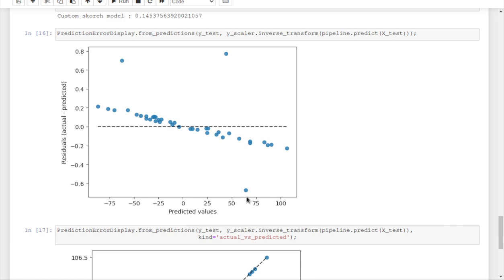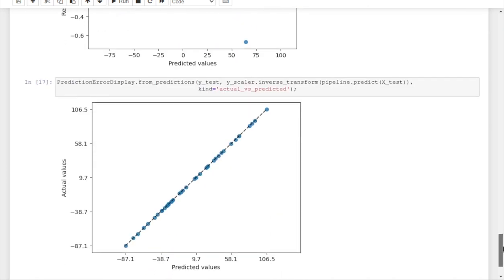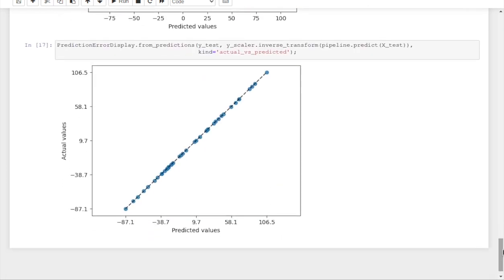There are a few points where it is going a bit off, but the deviation seems to be fairly small in my opinion. Here is another plot you can use to view the distribution of errors. Seems fairly straight. The predicted and the actual values seem pretty close.